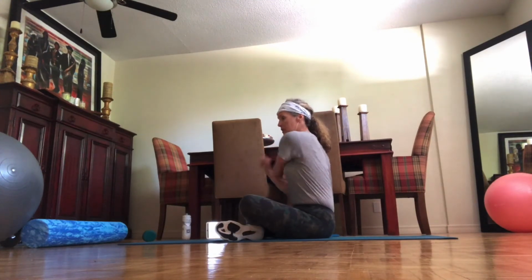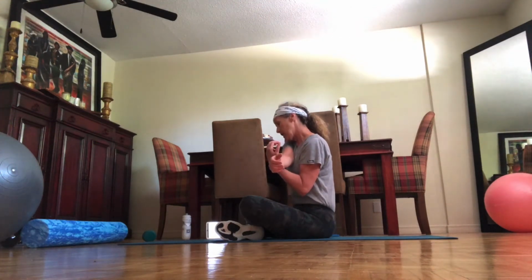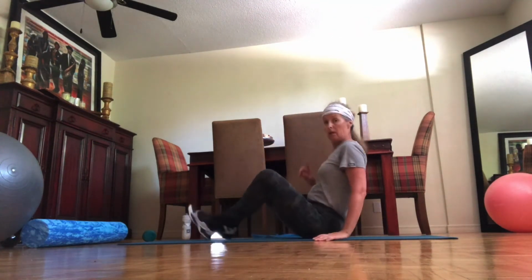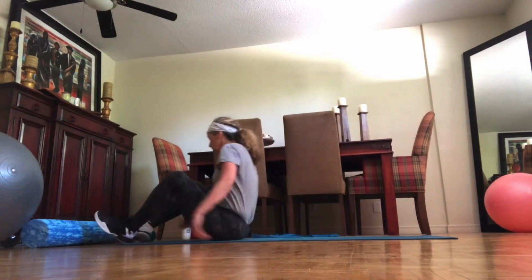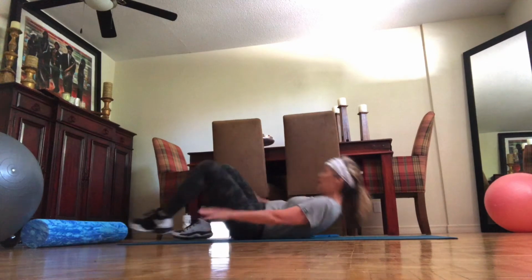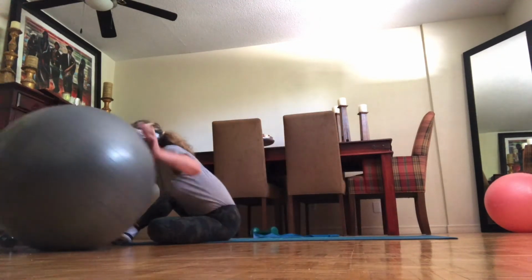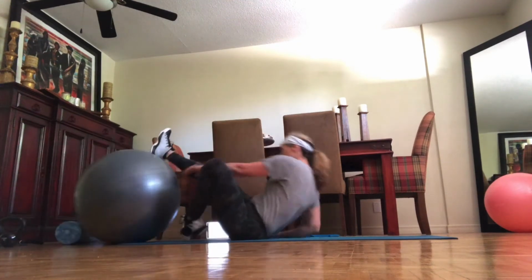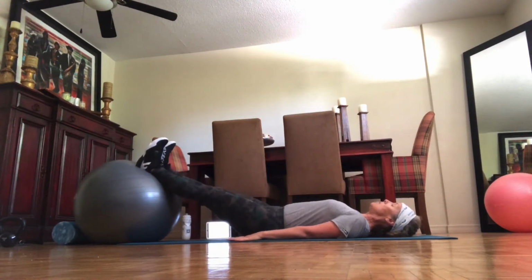If you have the fitness ball, you're going to put it at your feet. Heels are going to be on it, legs are going to be straight. If you have the roller, same thing. Heels are going to be on, legs are going to be straight. If you don't have either, legs are going to be bent. All right, so here we go. Heels are on. Head, neck, and shoulders start down.